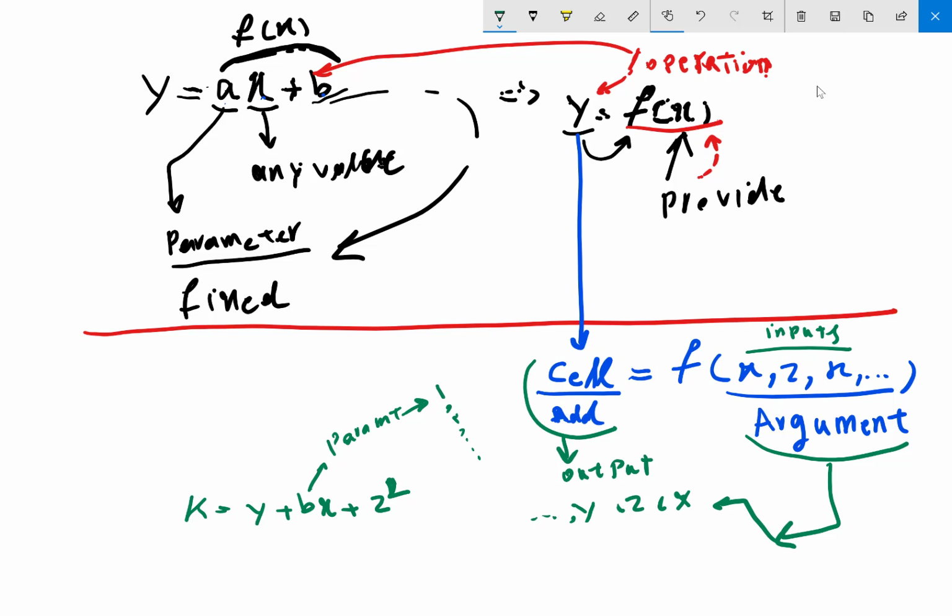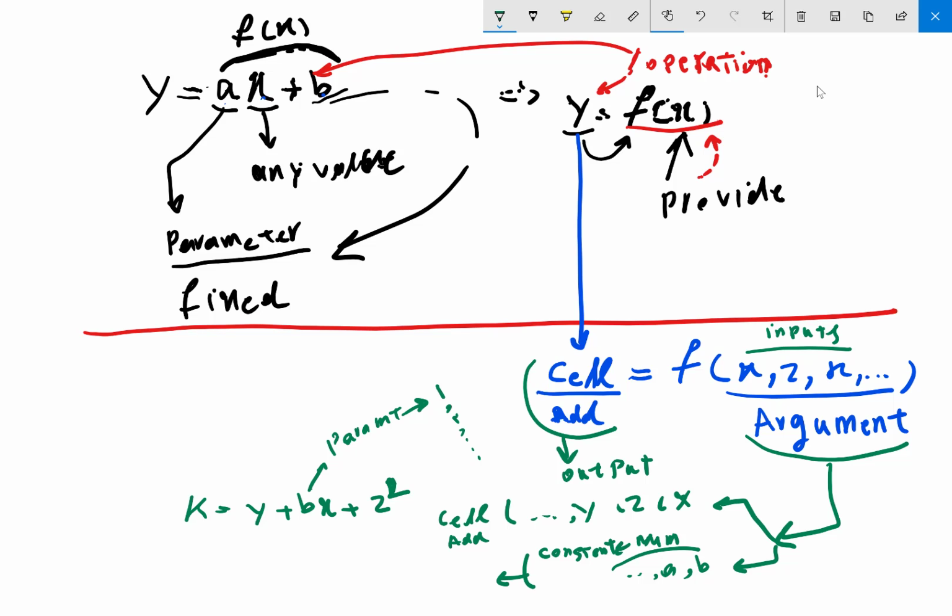In Excel we have the same. We can input other cells into our function with their addresses, and we have some parameters, like b, a, and so on, which can be numbers, which are constants. The difference between parameters and variables is that parameters are constant and we will not change them.